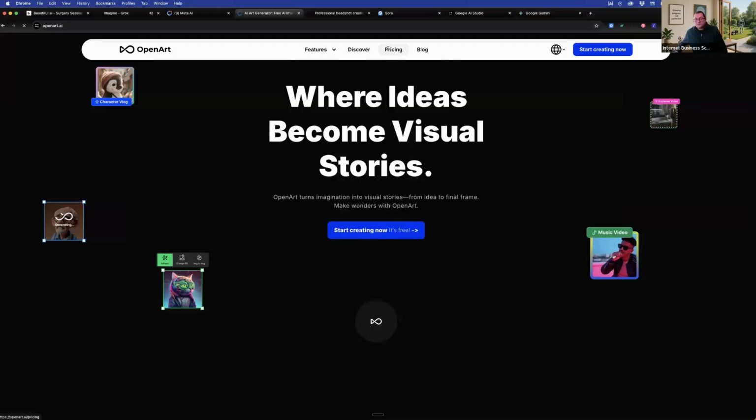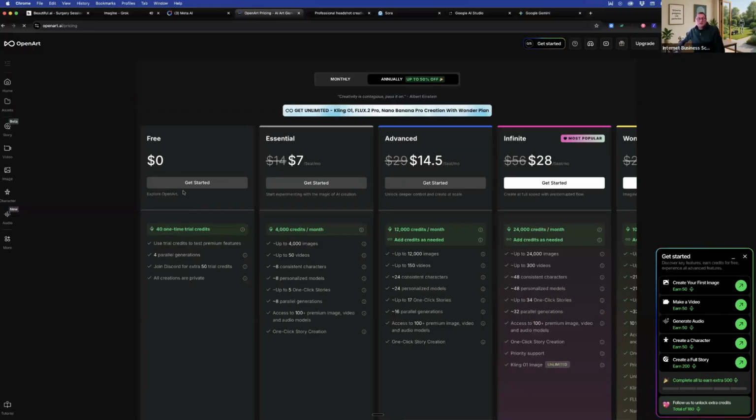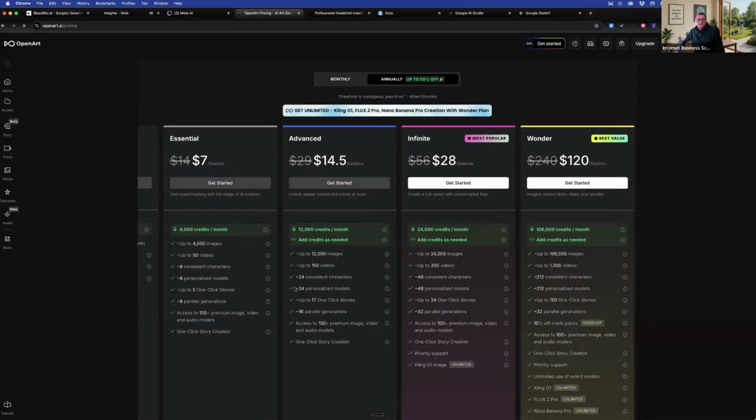In terms of pricing, you can get started for free, but as soon as I click on the free button, it's kind of like it moves that plan a bit behind. Otherwise, they get you onto a $14 a month subscription. Okay, so you're then working on AI credits.